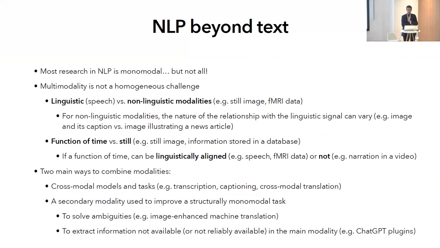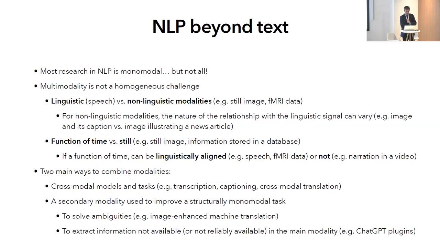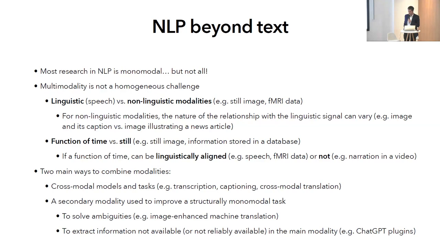Multi-modality is not at all a homogeneous challenge. There are a number of ways you can combine modalities with text, and a number of different types of modality. First, you have linguistic modalities other than text — for instance speech — that can be opposed to non-linguistic modalities, for instance images, fMRI data, and so on. Even for non-linguistic modalities, the nature of the relationship with text can vary quite a bit. For instance, the relationship between an image and its caption is not the same as the one between that image and a whole news article it illustrates. Another difference is that some modalities vary over time — fMRI, speech — whereas a fixed image is by definition still.